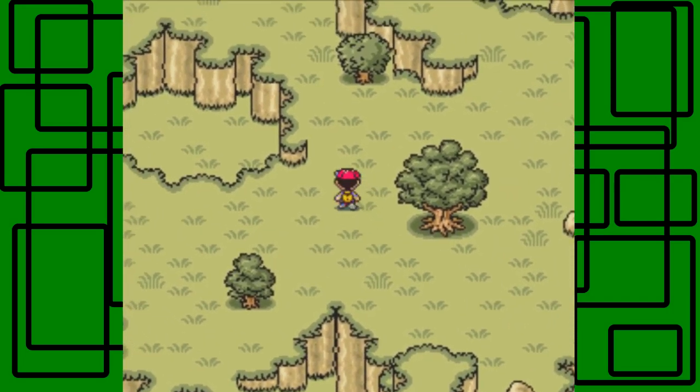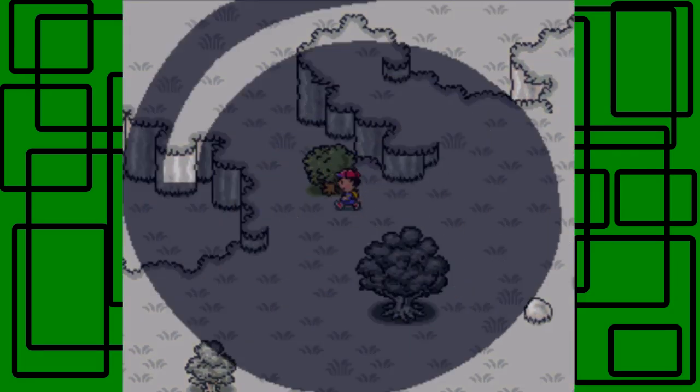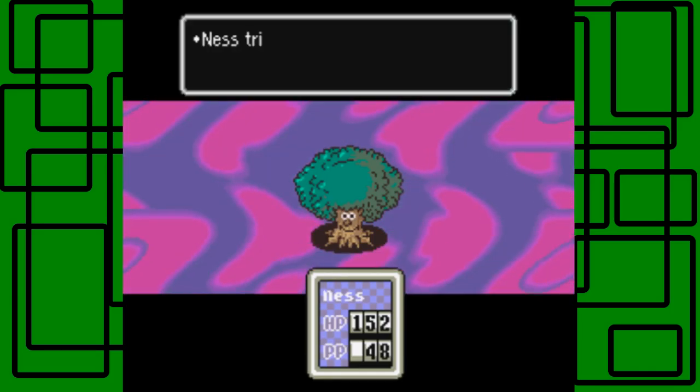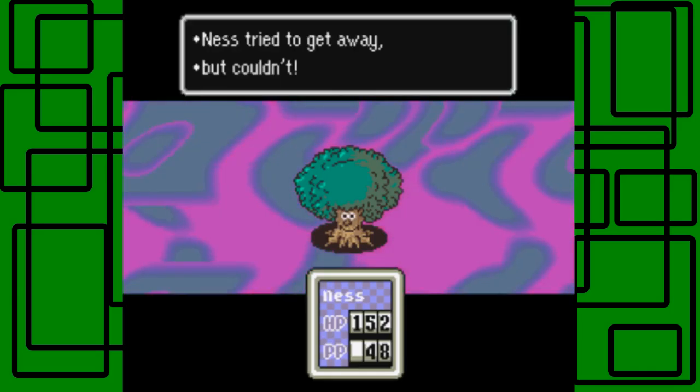So here we are, just trying to finish up. I have to run from this guy, because, again, I talked in the last part about this guy. You don't want to attack him, because he might explode, and the explosion impact might kill you or do severe damage to your health points. So I'm gonna just try to run, but couldn't.